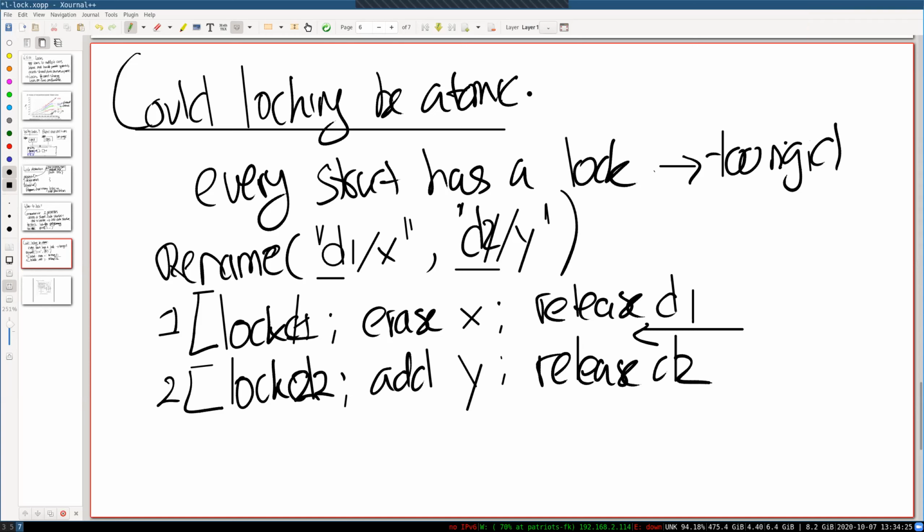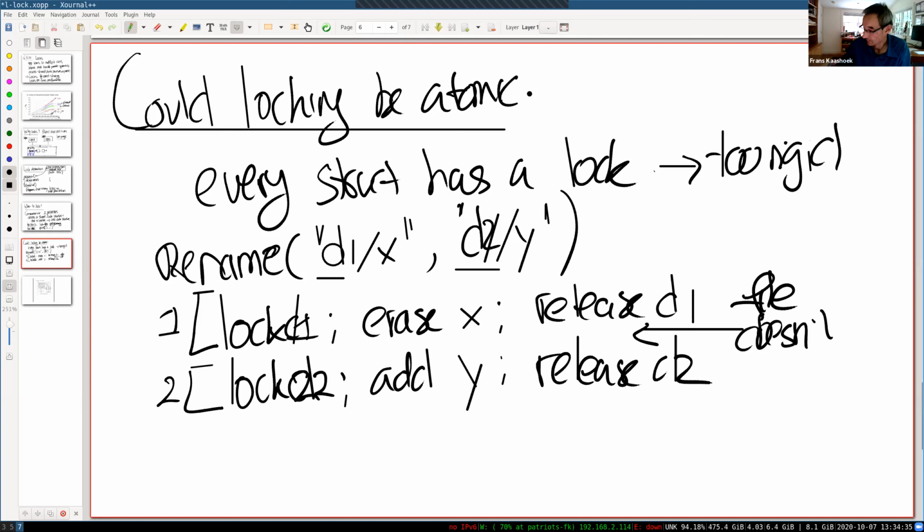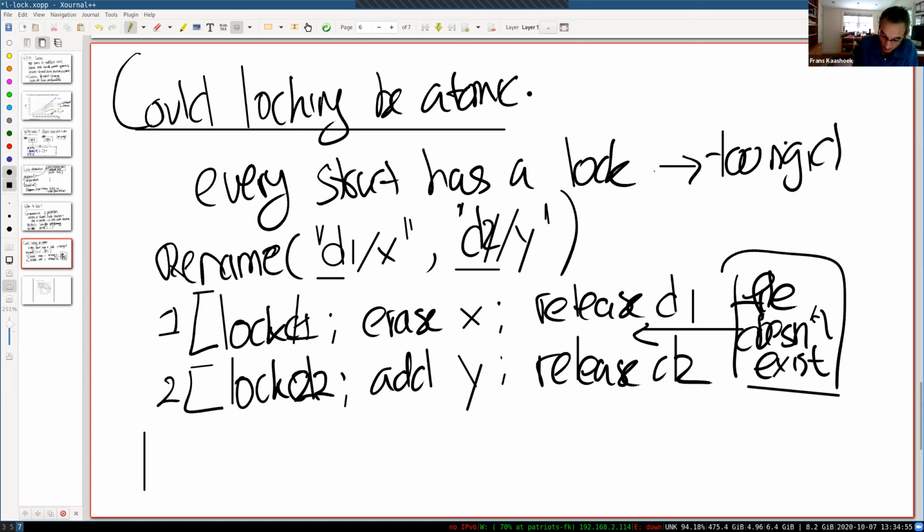The file would just be gone. Yeah, between step 1 and 2, the file doesn't exist. And that is clearly wrong, because the file does exist. It's just being renamed, and there's never a point in time really that it didn't exist. But by implementing it in this way, it just appears that a file might actually not exist, even though it does.